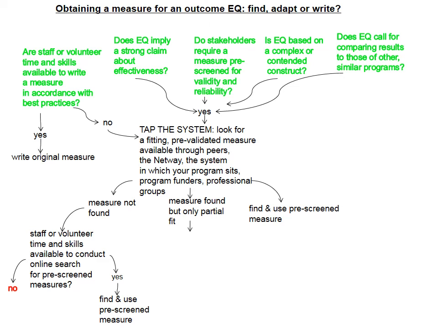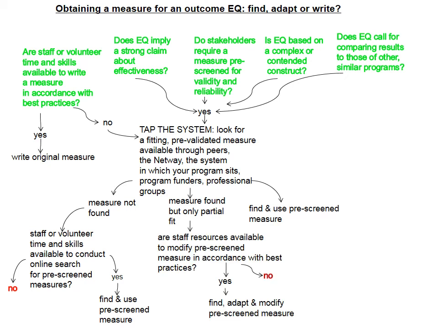If you found a pre-existing measure, but it's 100 items long and that's not feasible for your program, maybe there are just parts of it that you can take. Maybe you take the first 10 questions. But you have to realize that if you adapt a pre-existing tool, it no longer has the same validity and reliability as it started with. So it still has something going for it, and maybe it has some strategic importance to do that. But once you change it, it no longer has the same scores on the quality metrics as a measure as it did before. So then if you've got the staff able to adapt that measure, then they do it. If you don't have that, then you're out of luck again. Or you can call me and I'll help.